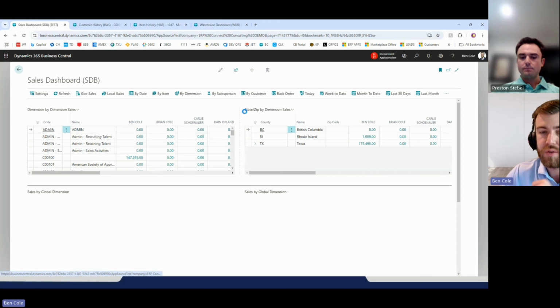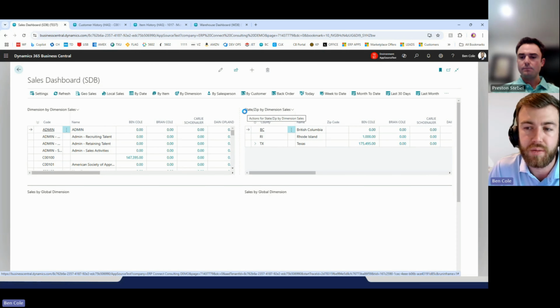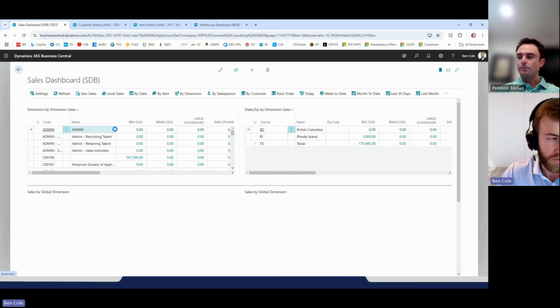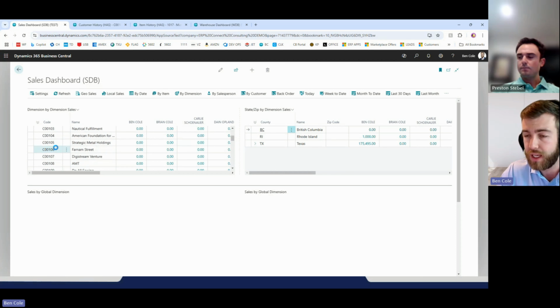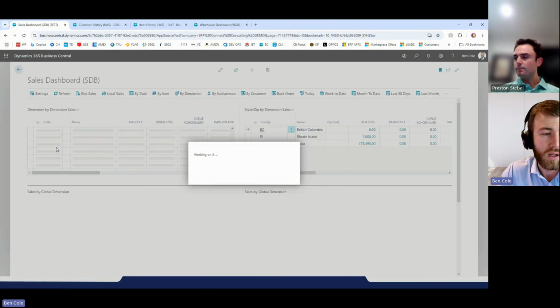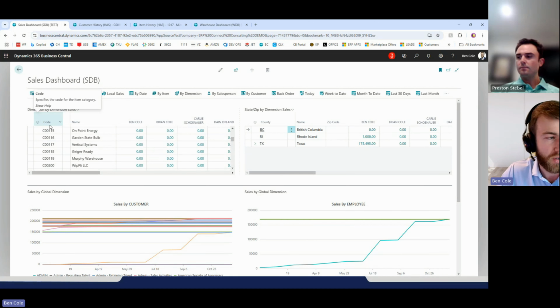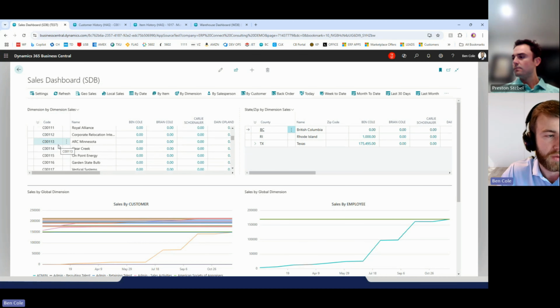Dimensions, right? Big reason for using Business Central is to utilize those dimensions in Business Central. Again, if you're using all 8 of them, great. You can pick the 2 that you want to use. And this first one is a dimension by dimension sales. So I've picked dimension 1 here, which I've got auto linked to customer here, it looks like, and there we go. So auto create dimensions is another great tool we have. You can auto create these dimensions as the customer is being created.